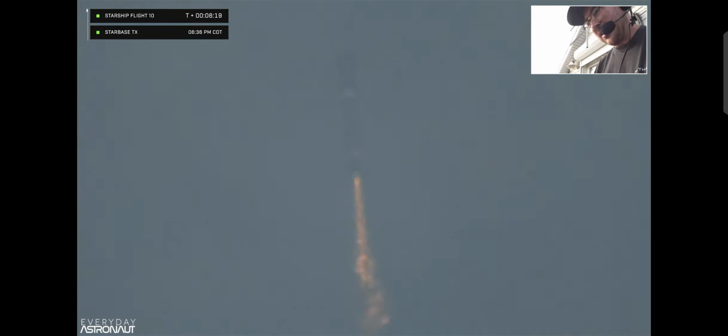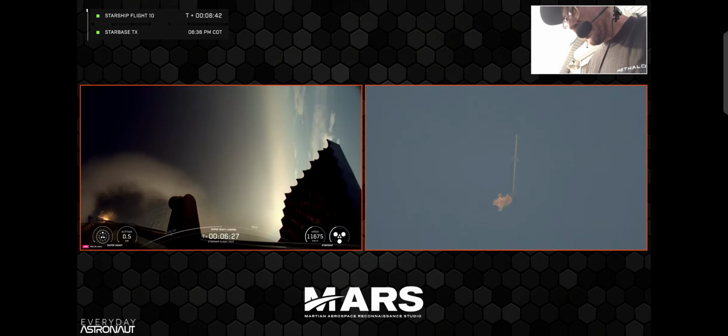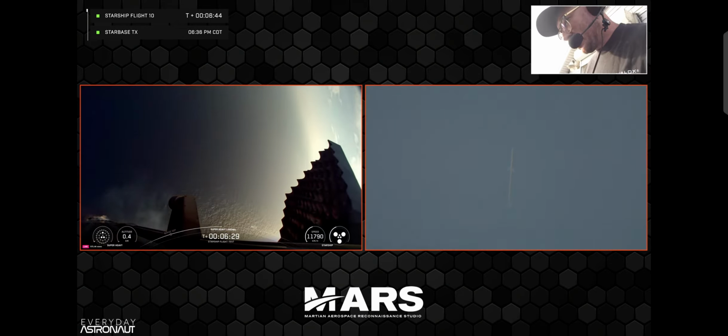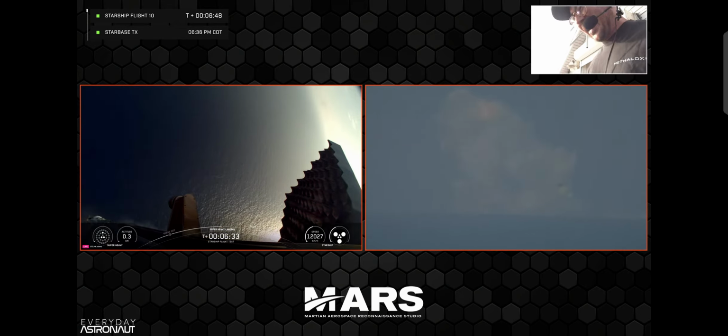Okay, it didn't blow up on engine ignition. That's, I think, better than last time, pretty much. Raptor chamber pressure is nominal. Right now, they're down to the middle engines, likely using one from the middle ring. All right, here we go. That's cool. Let's pull up. Yeah, I want to see what the engines are doing here. And a simulated engine out. Looks like we got 12 of those 13. Confirmed. Yep. These guys are smart. Down to 3, including one of the middle ring. Looking good there. Yes, that's what they wanted to do.